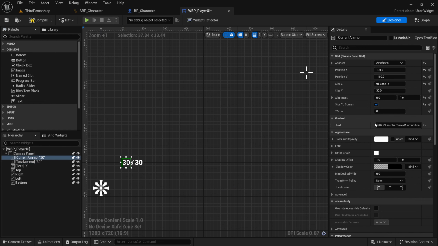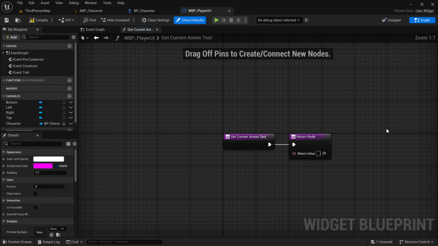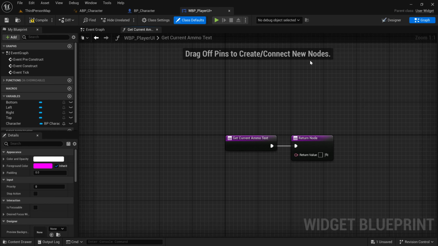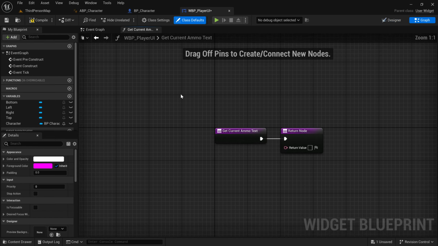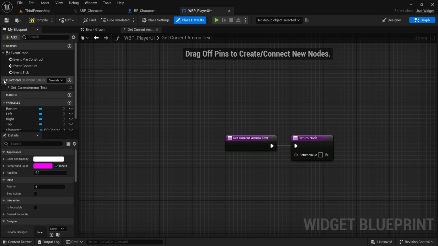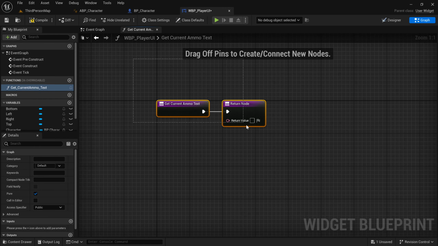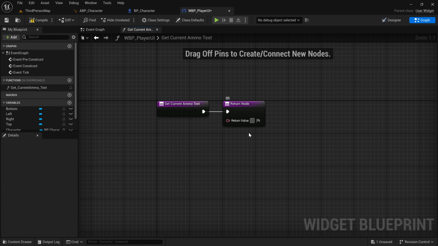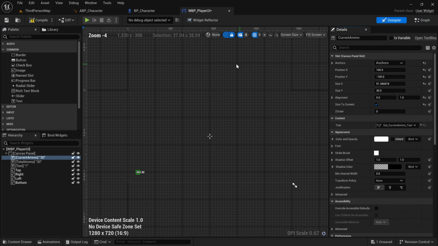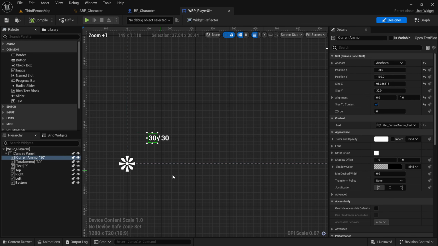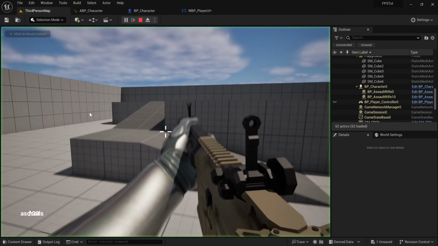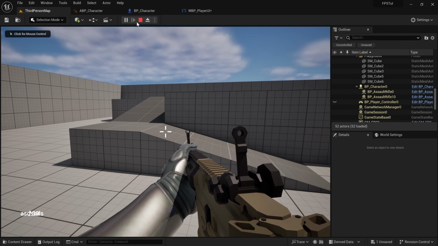But one issue you might have is that sometimes this can lead to errors. So instead of that, and I went ahead of myself there, we are not going to do that. We will click create binding, and this will create a function just like the one we created before. If I look at functions, it's called get current ammo text, which will ask us to return a text value. So if I type some random text in here and then compile, you won't see it right now, but if I play, you will see that it has that random text.